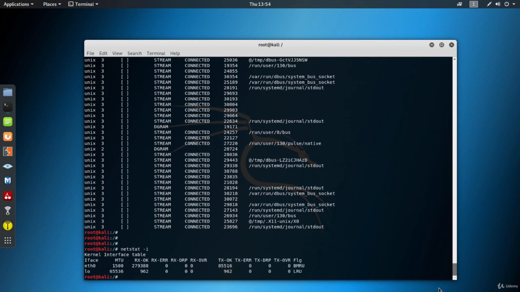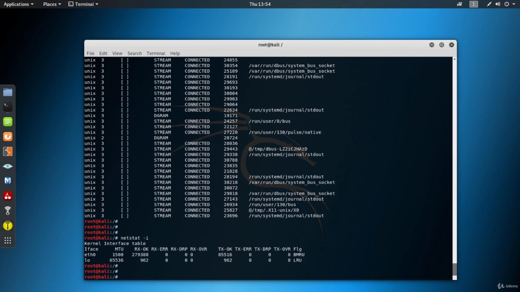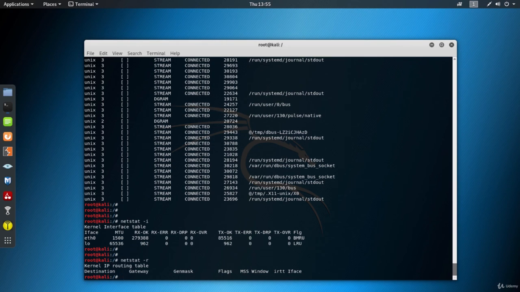Then you can see all of my interfaces, I have eth0 and the loopback, and I can see the MTU settings. I can see the errors, traffic information, transmission, how many packets I received, and stuff like that. Now, if you want to know more about the routes, you just do netstat -r, and then I don't have any routes here, but that's because, again, this is a standalone machine. I should be able to configure routing parameters here, and then I'll be able to see them here.